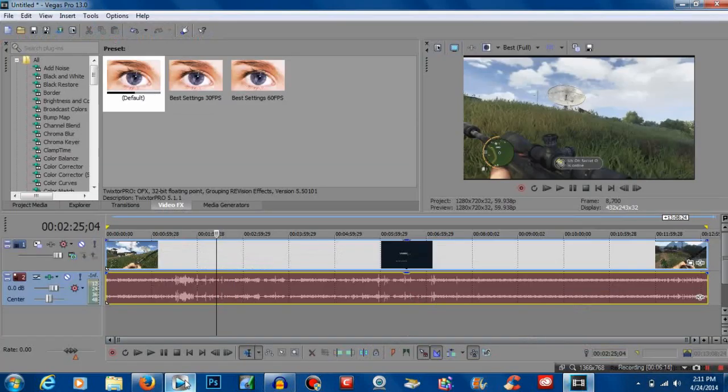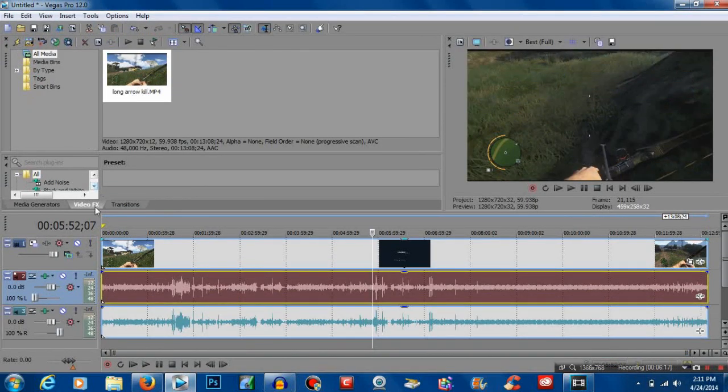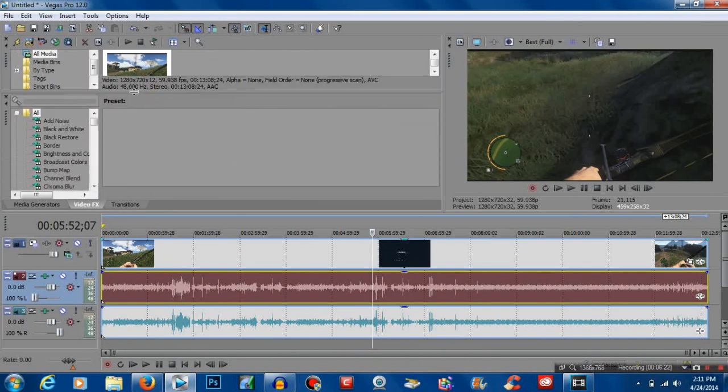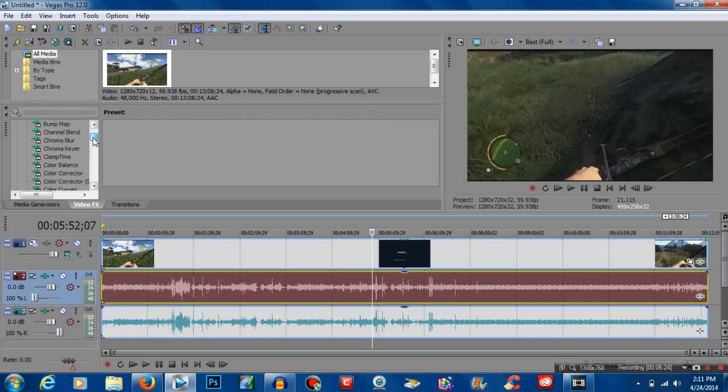So right off the bat, if we go into Pro 12 and go to video effects, scrolling down here, it's all well now in Pro 12. I guess this wouldn't be a good comparison because I added in all the plugins, but regular Pro 12 doesn't have the New Blue, and it doesn't have the other guy. Where's the other guy here? The iZotope plugins. I believe that's maybe for transitions.